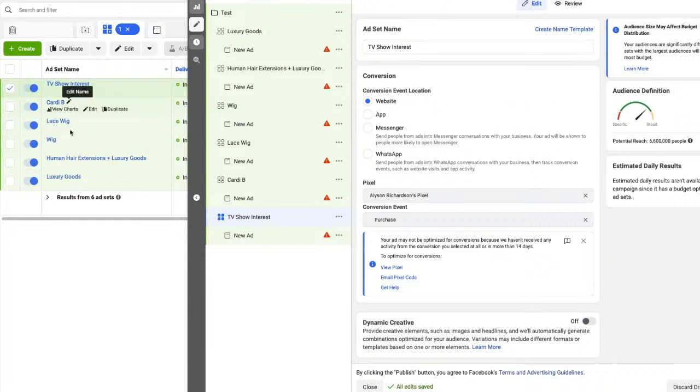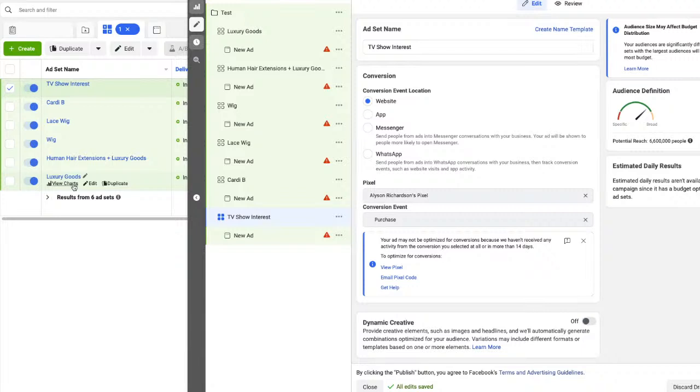So if you look here where my cursor is, we have one campaign and we have 1, 2, 3, 4, 5, 6 different interests. We have a $20 per day budget, but you can do whatever budget you like, $5, $1, whatever.